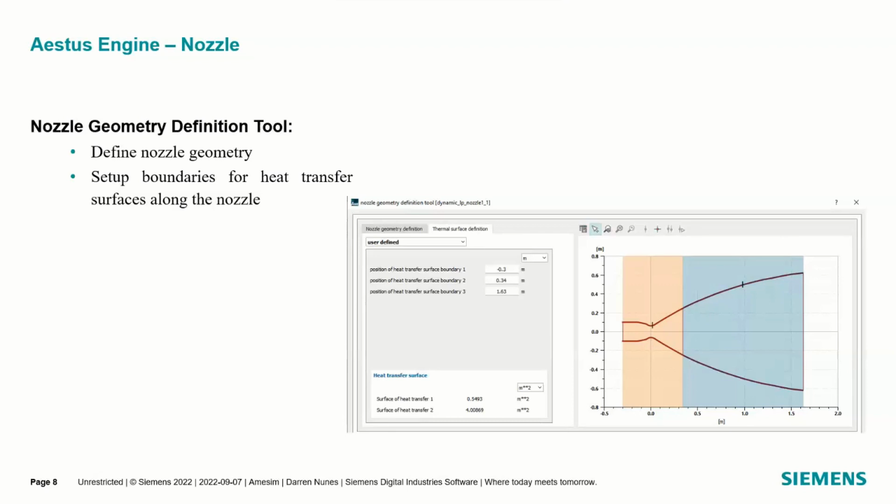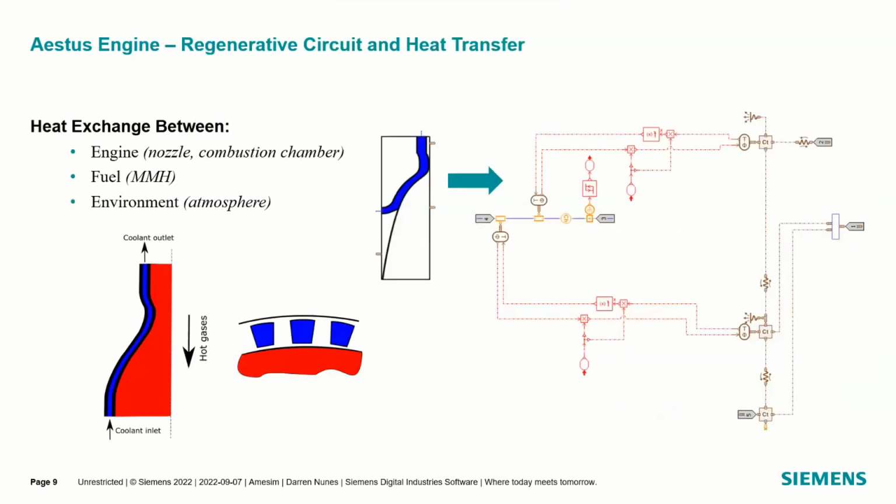And we're really just looking at the upper part of the nozzle, the combustion chamber, because those are really touching or part of that regenerative circuit. Having that capability of looking at different boundary conditions or limiting between the upper nozzle and the lower nozzle allows us to really get this full high fidelity capability, but through the specific geometry set, similar to what we did on the SimCenter 3D side, based on whatever the geometry was of that nozzle. And then the last part we have is the regenerative circuit and the heat transfer.